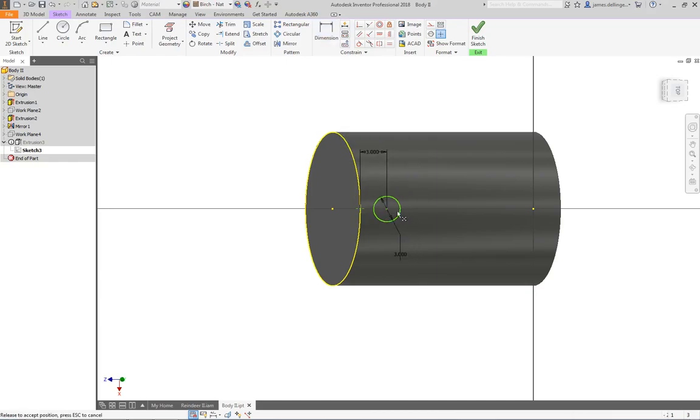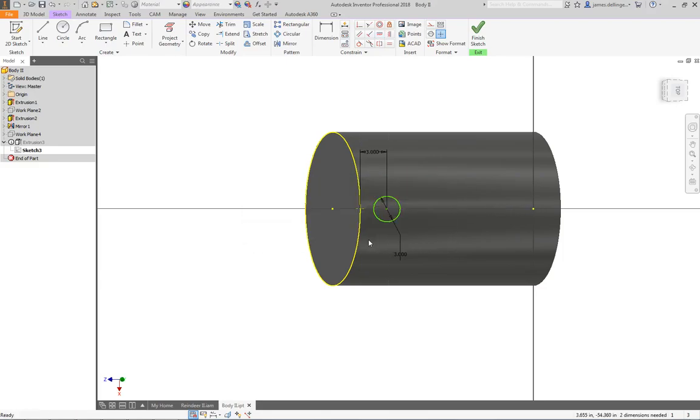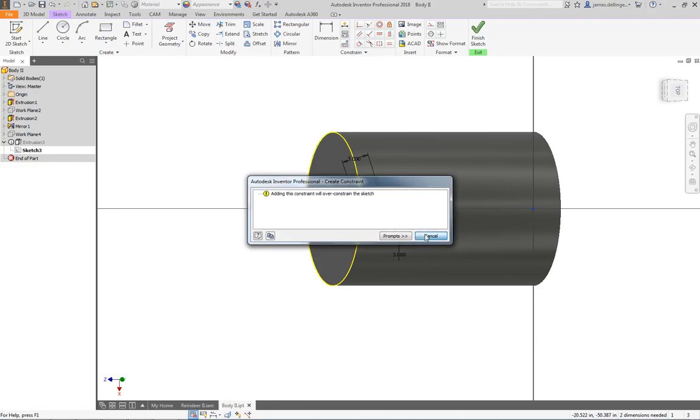You can see that it says it still needs 2 inches. So I can say I want this to be horizontal at this point, and that's going to constrain the sketch. I'm not exactly certain why. It's one of those tricky ones where it thinks I actually hit something.